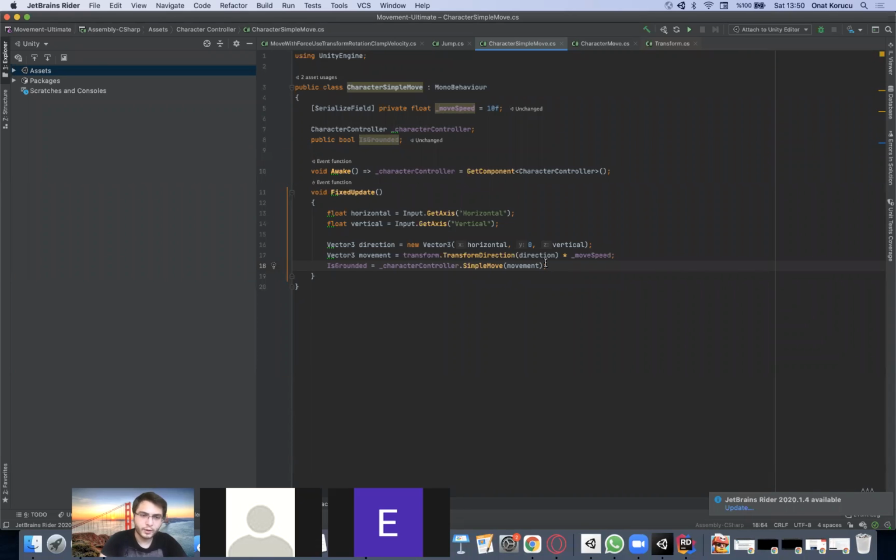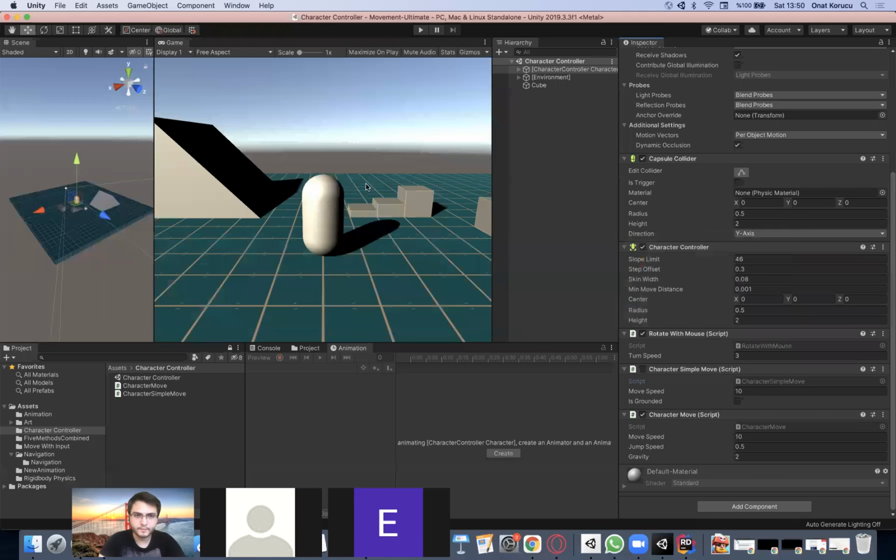Obviously it won't cover every different game, but at least it will give you a direction, and it will show you where to look when you find yourself lost. So yeah, this is all for character controller.